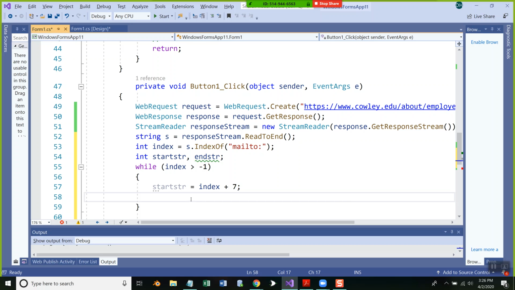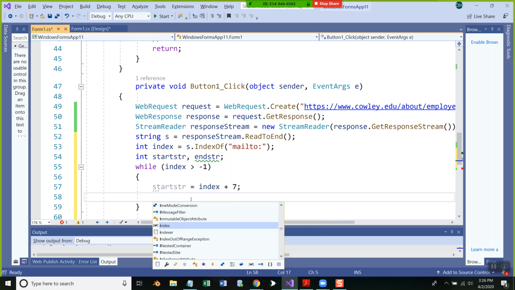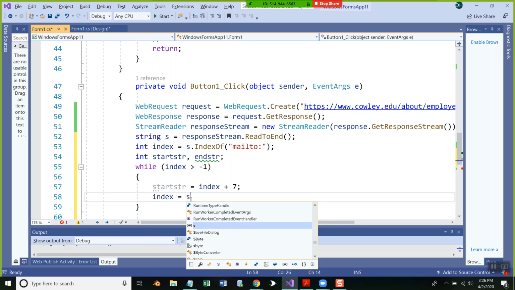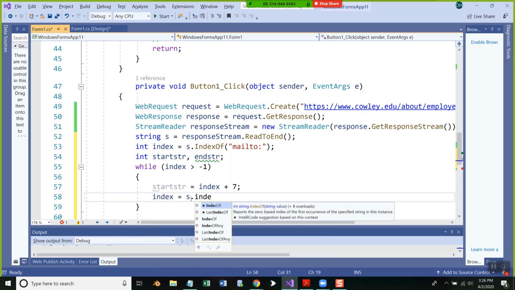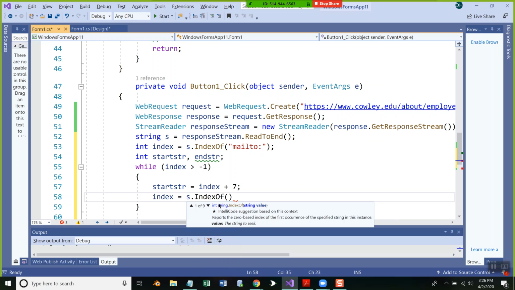And then from there, I need to find the closing double quote. So index is equal to s dot IndexOf, and it's got some overloads. I think it's just a string and then a number. Yeah, that's it. So then I'll do my string value. I'm looking for a double quote. How do I put a double quote in there? Let's try this.